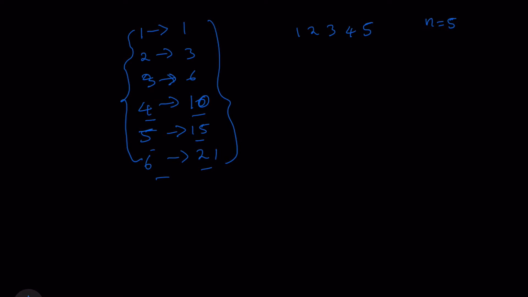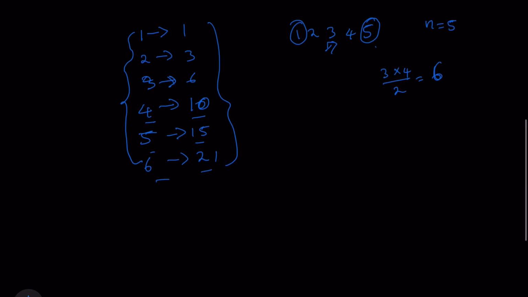So we are going to search. We are going to have these lower and higher endpoints. 1 is the lowest and 5 is the highest. We are going to find the middle element and see if it forms a triangular number for 5. 3 into 4 over 2 is 6. 6 is not equal to 5. So 6 is greater than 5, so we are going to search in the lower range. Now we will have 2.